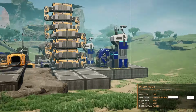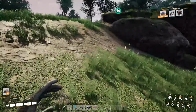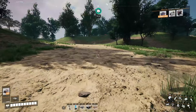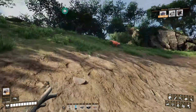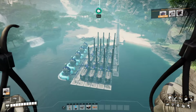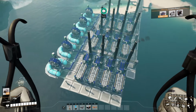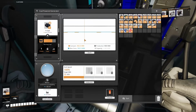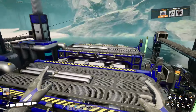We now have a fully automated set of factories which will never stop and never run out of power because we have coal power going constantly that will not kill itself ever. Definitely. Hello, sir. Nice to meet you, sir. Goodbye. Definitely it will run forever and never have any problems ever for any reason. See, it's just fine. It's chill. Don't worry about it. That's gonna be all for today.